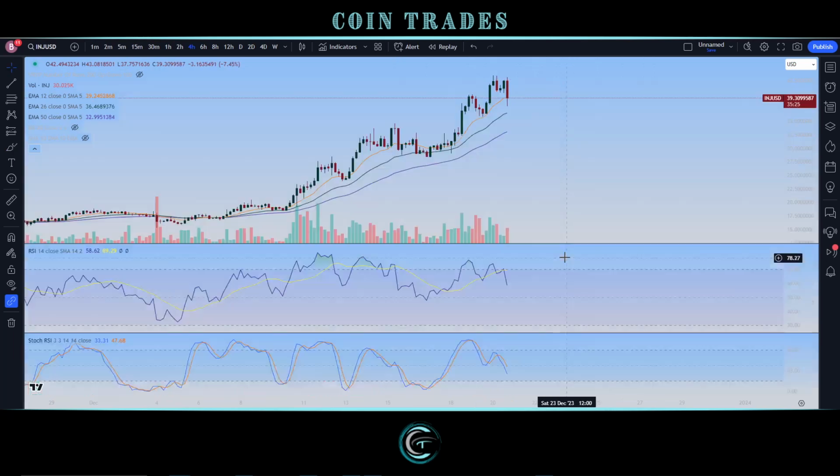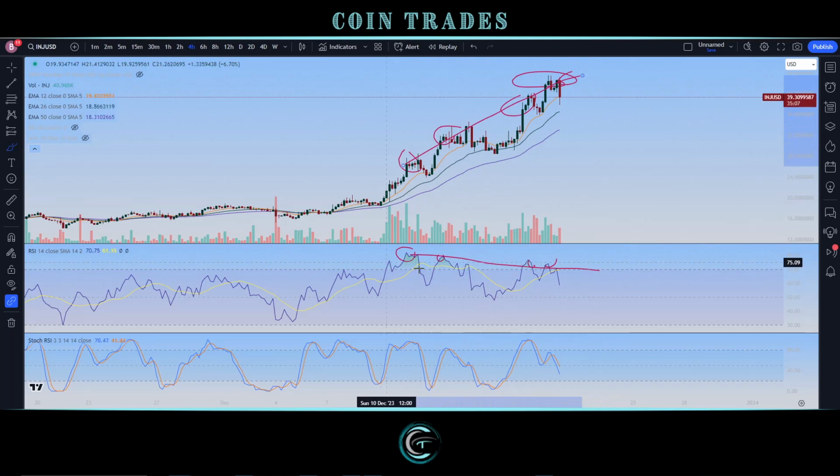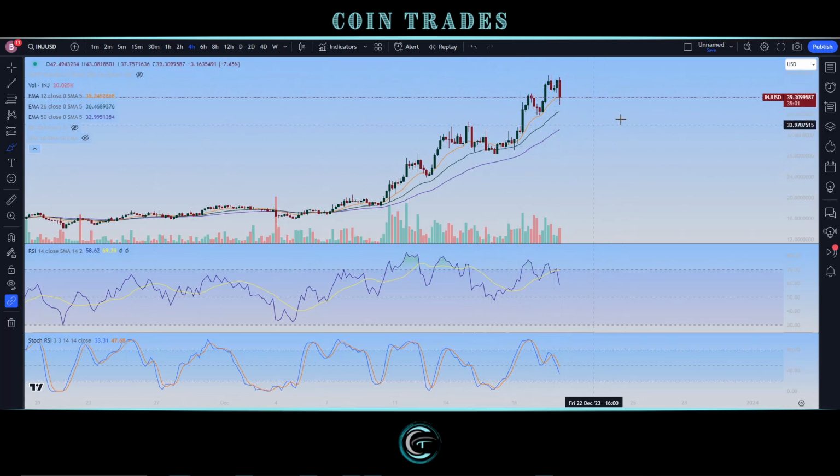If we take this 4 hour and pull up RSI as well, you can also see bearish divergence on this chart. We actually have a high, lower high, and now another lower high, yet meanwhile we have a high, higher high in price, and then another higher high in price as well. So four big peaks here and four price levels. That's four data points for this bearish divergence on this 4 hour chart, definitely signaling a little bit of that downside risk incoming in the near to short term future.